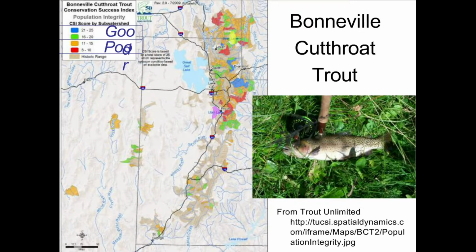Before I get there, historically there were two large lake systems these fish were still in. Utah Lake was a huge resource for Bonneville cutthroat trout. In the 1850s and 1860s, they were still commercially fishing for these Bonneville cutthroat in Utah Lake. Fish have all but disappeared from that lake now because of the water quality. And then you also have Bear Lake, which still has a large population of large Bonneville cutthroat trout. But even in this remote system, these fish face the pressures of an introduced competitor, the lake trout.